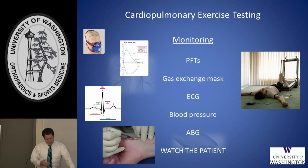I mentioned before we do PFTs at their rest before we start. Some of the other parameters that we just really make sure we have on everybody, you have to have a gas exchange mask. That's the whole functional aspect of CPET testing. And ECG is the standard that we'll use here. It's interesting. When I did my training in this last year at a different community place, they just do gas exchange. We wouldn't do any type of ECG monitoring, which I think misses a lot of potential things in terms of what we're looking for, but is of more value in a disease model than in a healthy population. I think it's critical to use anyway.